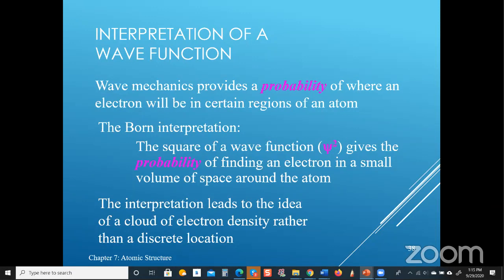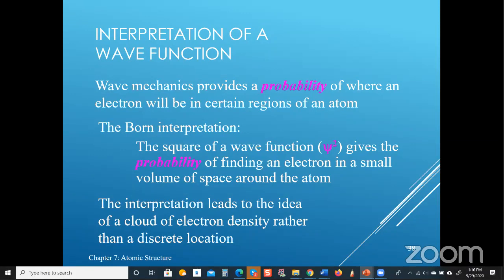Had some serious flaws. For one, it does not work well for a multi-electron atom, all right? It works well for a one electron atom such as hydrogen, but it does not work well for a multi-electron atom. Another serious flaw about the Bohr model is that it does not account for the fact that in a situation where you have electrons surrounding a nucleus which is positively charged, it doesn't explain why the electrons do not spiral into the nucleus and therefore collapse into the nucleus, right? So those are two issues that arise with the Bohr model.